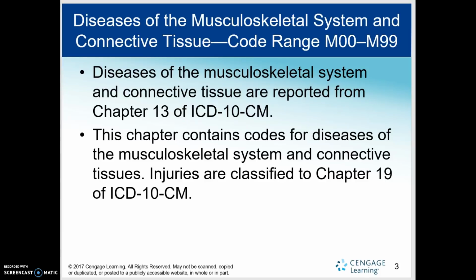Some little tips and tricks that I want to remind you guys of as you're going through here. You absolutely are going to need to know left, right for these. So it's going to be very important. You're going to have very specific, close to 6 and 7 digit codes for almost every single thing you're going to have to code for this one. Very, very few 3 to 4 digit codes are going to come out of this chapter. So make sure you're paying attention to that. Don't ever just go with your 3 or 4 digit code. Always flip to the back to check for those extra digits.